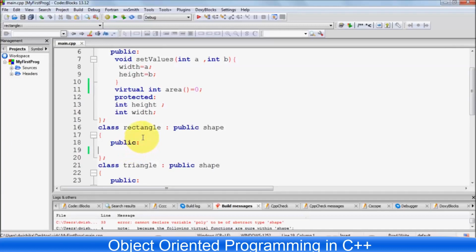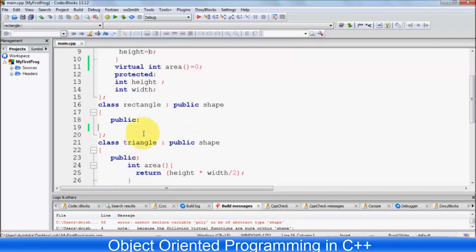So this is the restriction of pure virtual function. If you define a pure virtual function in your base class, you need to redefine this member function in your derived class, otherwise it will give the error. Okay, so I haven't redefined this area member function in my rectangle class, which is deriving from my shape class.